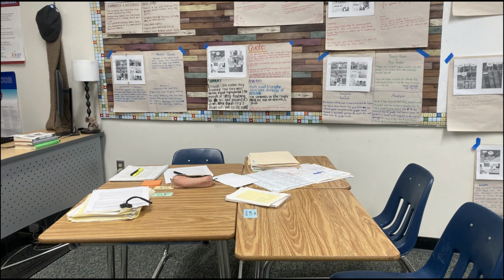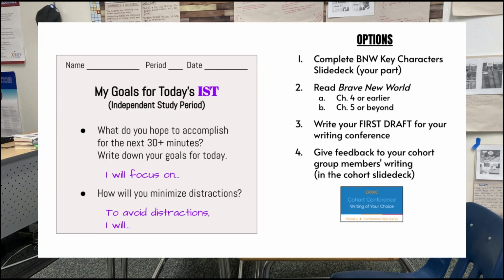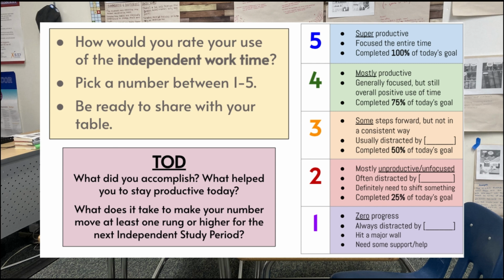So at the start of each independent study time session, we ask students to set goals for the time. We offer a menu of options from which they can select. Included in those options is time to read or listen, to choose whichever medium best offers access to them to the novel. What's important here is that they are making deliberate choices related to their learning, and we give them that time in a quiet space to follow through with their learning choice. At the end of the period, we ask students to reflect on their progress as learners.